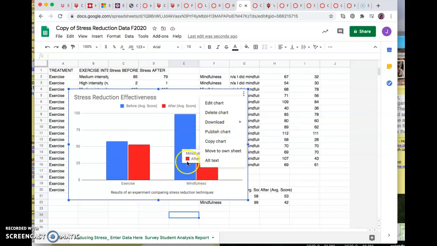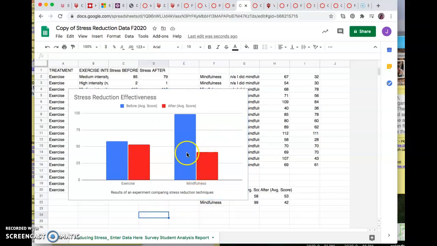Now keep in mind that your chart's not going to look like this because, sorry, I want to make that close, because I made up these values. You're going to have to find those averages and then discuss whether or not you think that this is a substantial difference. Do you think that there really was a difference in the exercise group? And for whatever actual values you get for the mindfulness group, do you think that it actually did make a difference? If we did this experiment 100 times, would you see these same results? Here, it seems pretty close to me. I'm betting that this is probably not a significant result, but it could be. You discuss it how it makes sense to you, and that's what the assignment is.